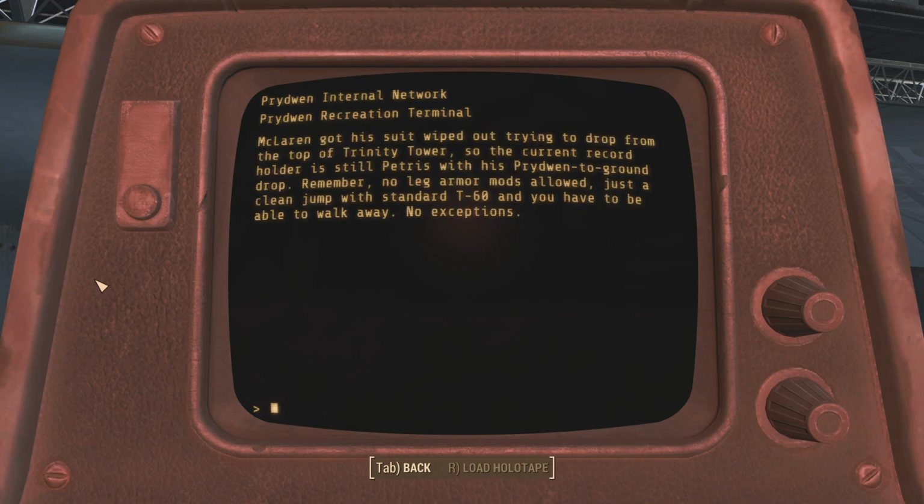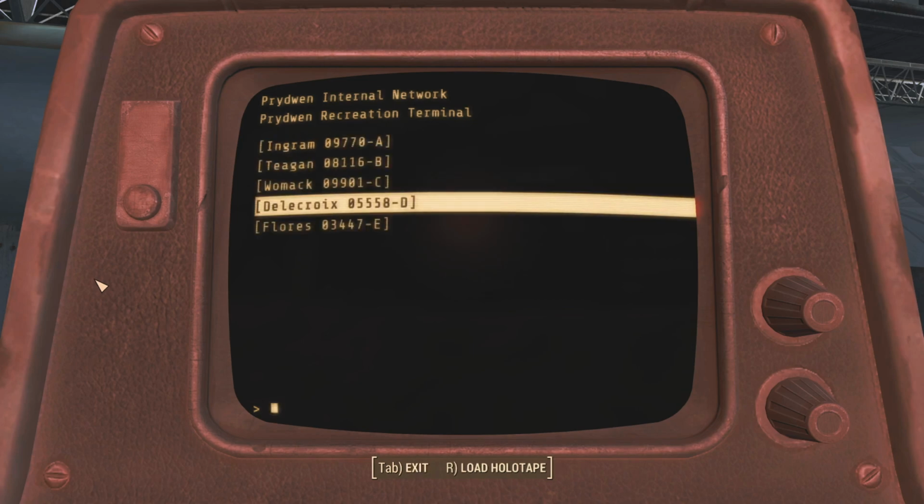McLaren has got his suit wiped out trying to drop from the top of Trinity Tower, so the current record holder is still Petrus for his Pridwen to ground drop. Remember, no leg armor mods allowed, just a clean jump with standard T60, and you have to be able to walk away, no exceptions.